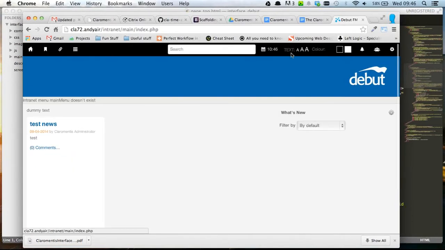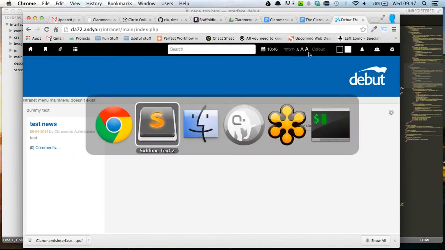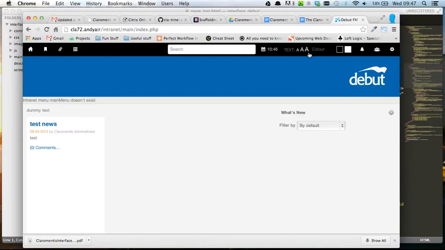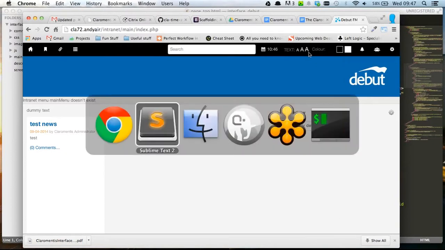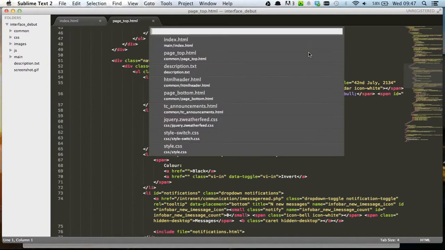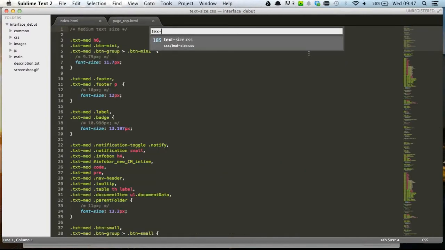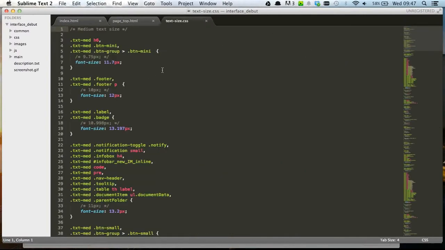It's not easy to do because you have to override every declared font size within the system. So I just did a search for the CSS property, and I think there were several hundred of them. So I had to create this to override.